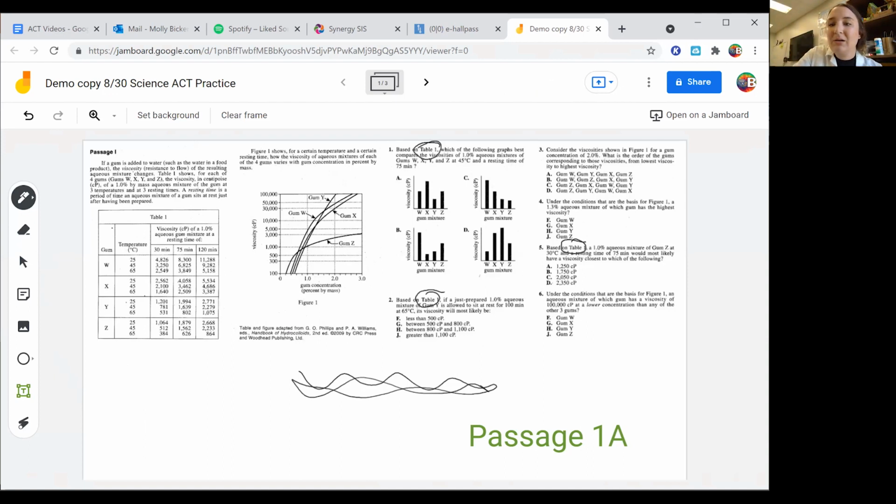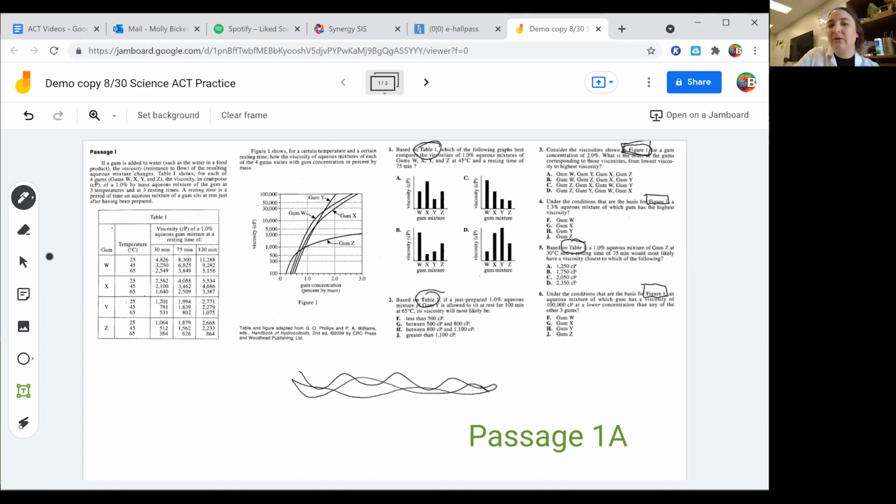I'm going to put a box around figure 1. That's an ugly box, sorry guys. In question 3, a box around figure 1, in question 4, and a box around figure 1 in question 6.